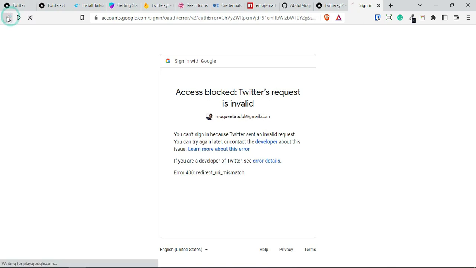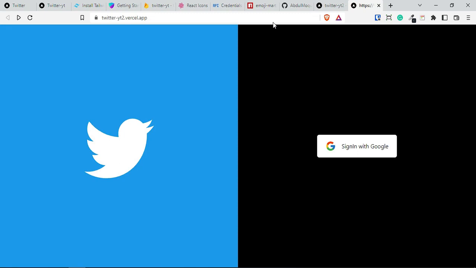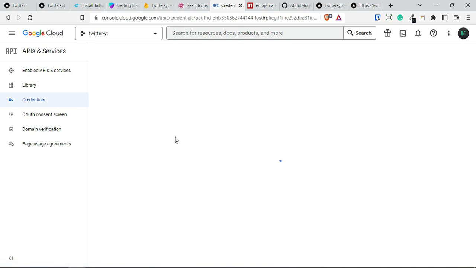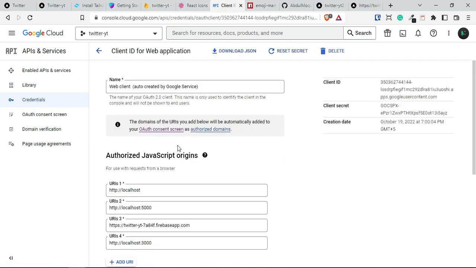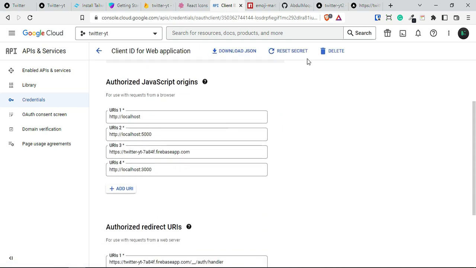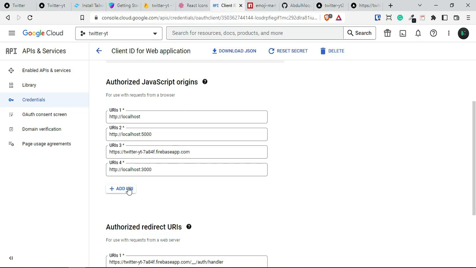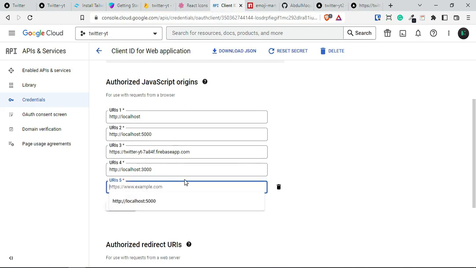So we'll go back to Google Cloud Console, and inside credentials we will go back to our client OAuth ID. In the OAuth ID we are going to add this URL which Vercel has given us, without a forward slash.